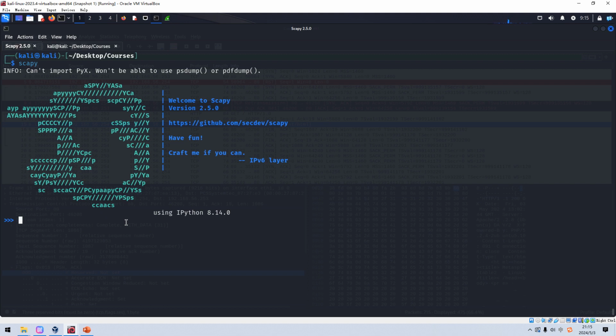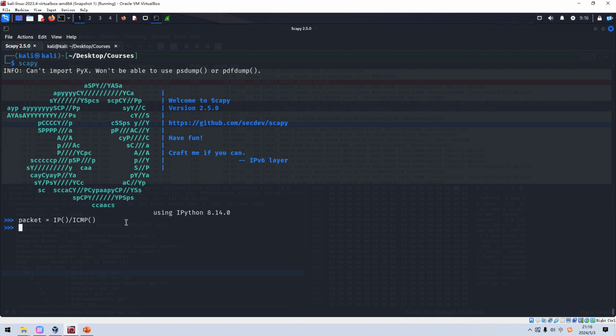For example, if we want to create a packet to do host discovery, we can build the packet. As we know, a packet consists of at least two layers. We do not need to care about the underlying Ethernet layer. We want to care about the IP layer and the ICMP layer.